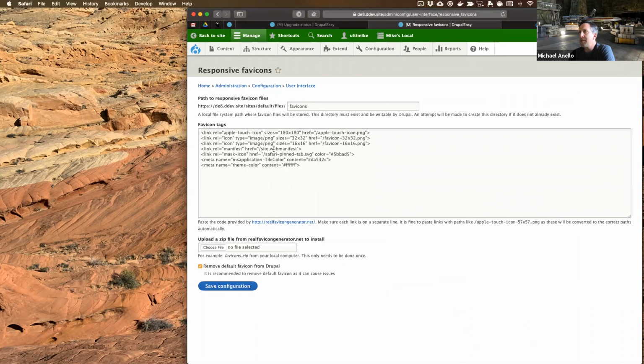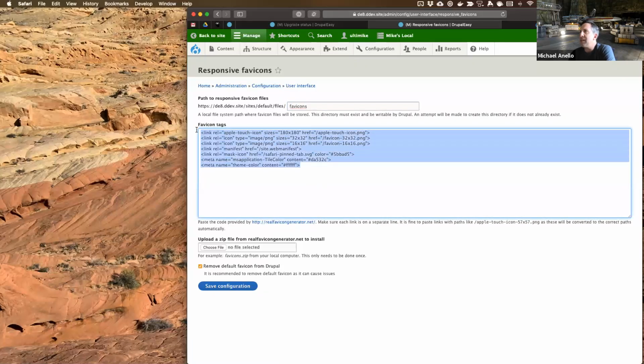Oh no, I guess I need these. So yeah, these are the tags. Paste the code, save, yeah. So I don't have a zip file right now. I think it's fine. I don't know if I actually need to leave this module enabled. Path to responsive, yeah, so I think it takes this. Well, it definitely takes the zip file I provide and it stores all of the favicons, the different sizes and different versions in here in my files directory. I actually think it does need this.